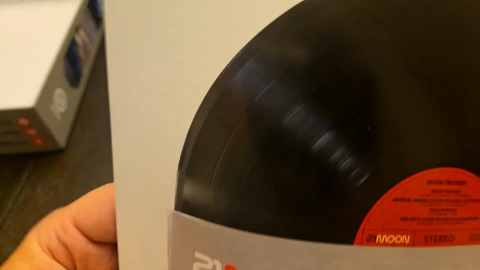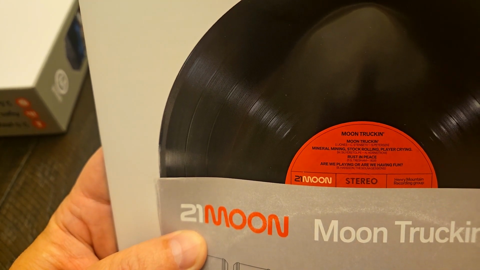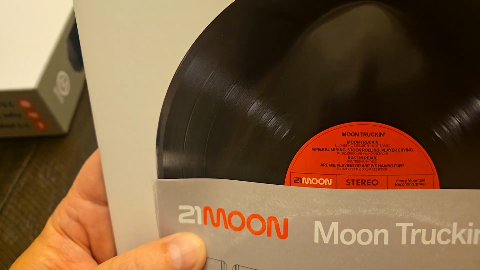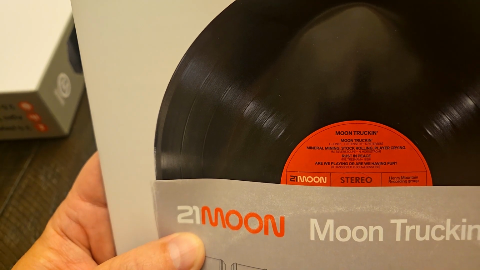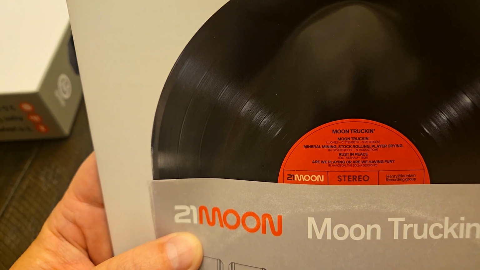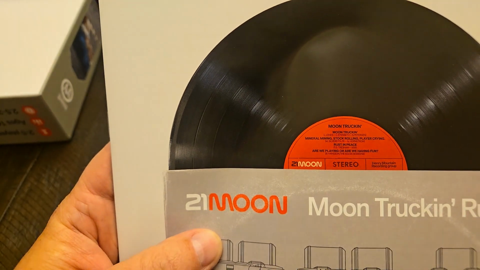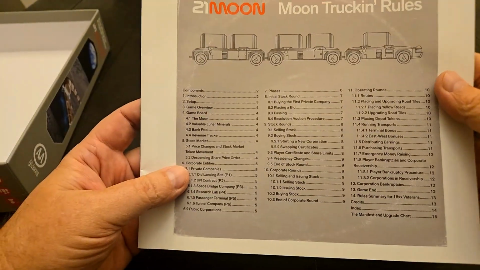It's apparently a hit by I. Jones, C. Stenseth, and S. Peterson, the designers of the game. And Scott Peterson is with All Aboard Games. So, Moon Truckin', the title track, also contains Mineral Mining, Stock Rolling, and Player Crying. That's the second song. Rust in Peace, the third song. And Are We Playing or Are We Having Fun is the fourth song on the album. So be sure to look for that at your friendly neighborhood record store.